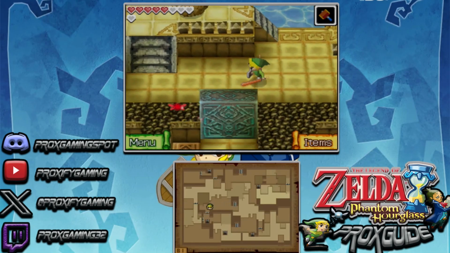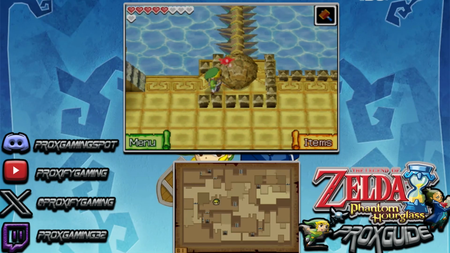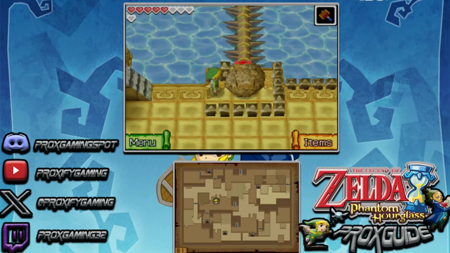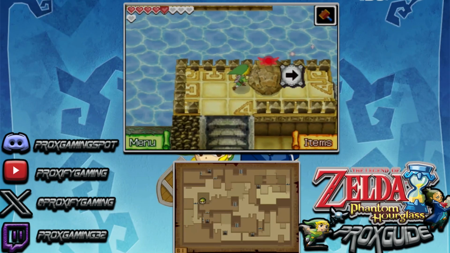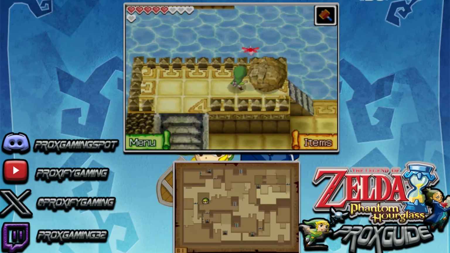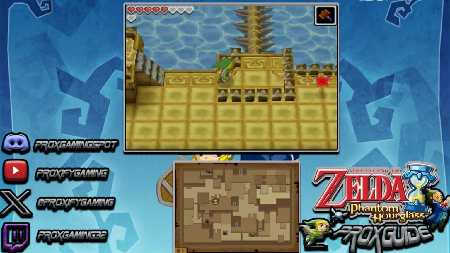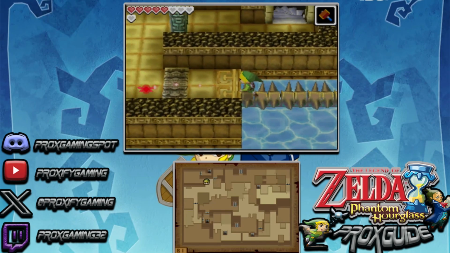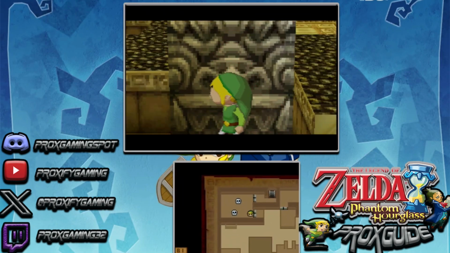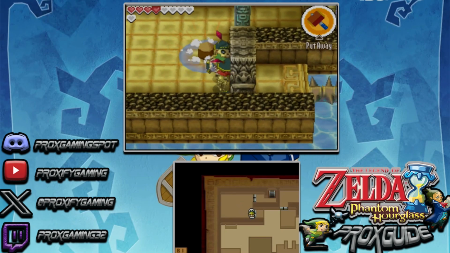So, over here in Mutoh's Temple, there is some other stuff going on with these boulders. We're going to have to squish all these guys out of the way so that we can continue onwards with our journey. Just like that, smash down the boulder, and we can head right through this little pathway. There is a locked door, so we will have to figure out where exactly that key is soon, but for right now we're just going to get all these fast Stalfos out of the way.